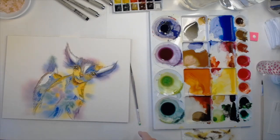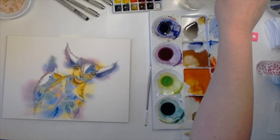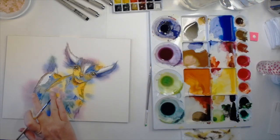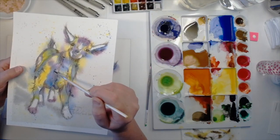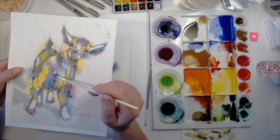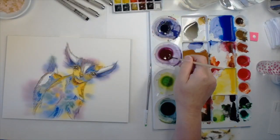So the final things are, if you want, I often will do flowers in my goat, and I usually use a similar color to what is already there. So if I were to put like a little, you guys know what butterfly bush is? That's what this little goat has in it. It's kind of like a very vague, long triangle. And I make it by just doing little dots. I'll show you.